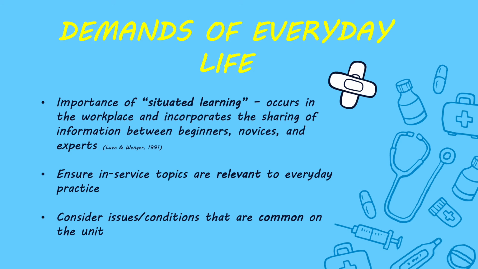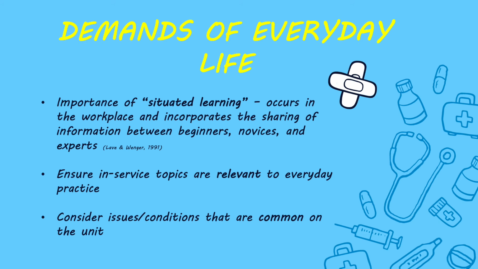Moving on to Principle 3. Adult learners value learning that integrates the demands of their everyday life. Well, what does this mean for us? Well, it is important to ensure that the topics we select for our in-services are relevant to our everyday practice. In order to do this, we should consider current practice issues or patient conditions that are common on the unit and formulate our training needs around these issues.